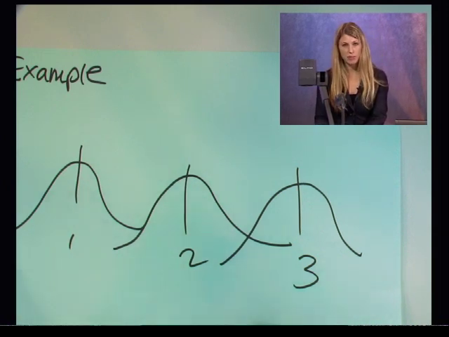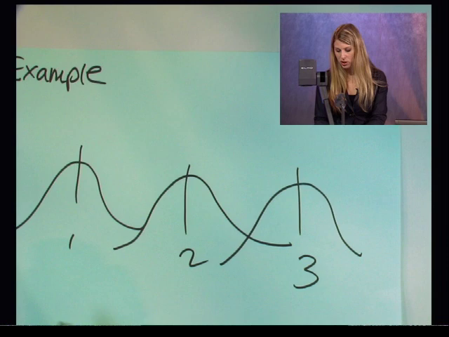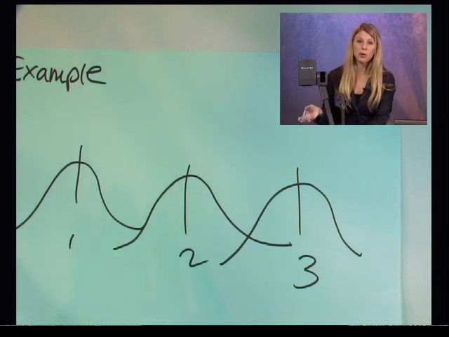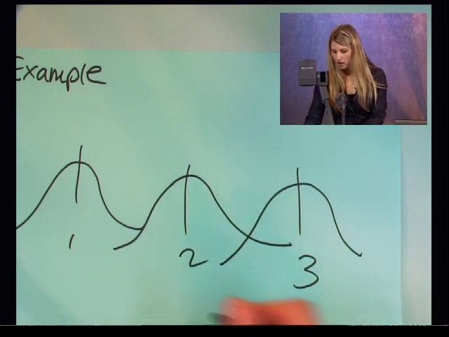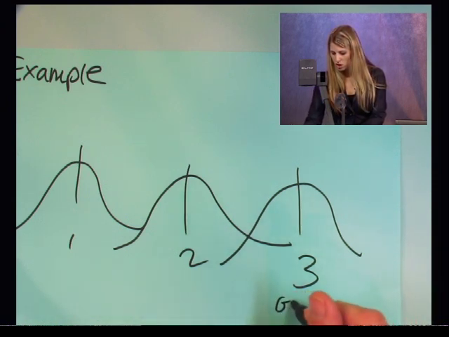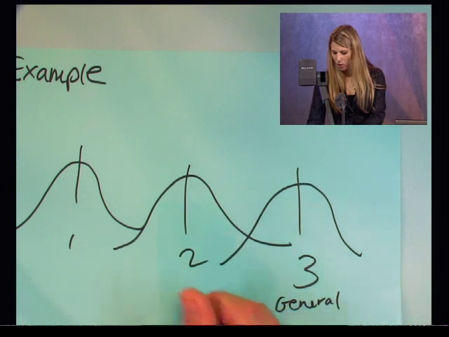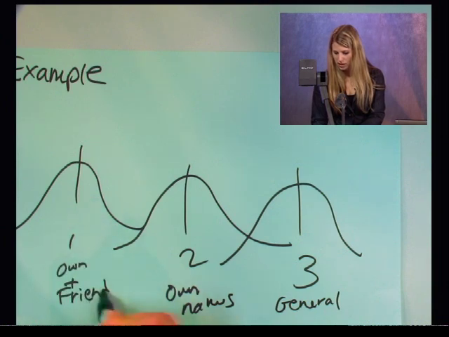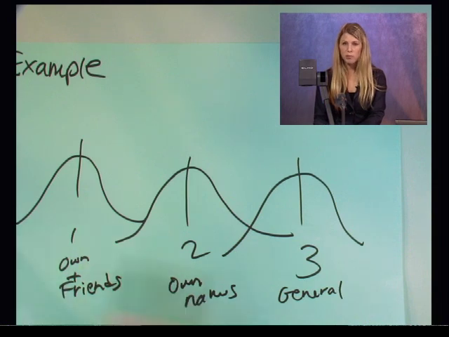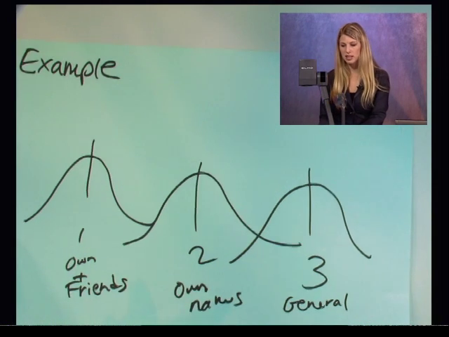Maybe this is the time that they took to read these books, but now we've added a group that reads books with their names and their friends' names. So we have kids who've read books that are just the general books, and then we have their own names, and then we have a group that reads own plus names of their friends. So we have these three different groups, and we're comparing reading times, how long it takes them to read this book.